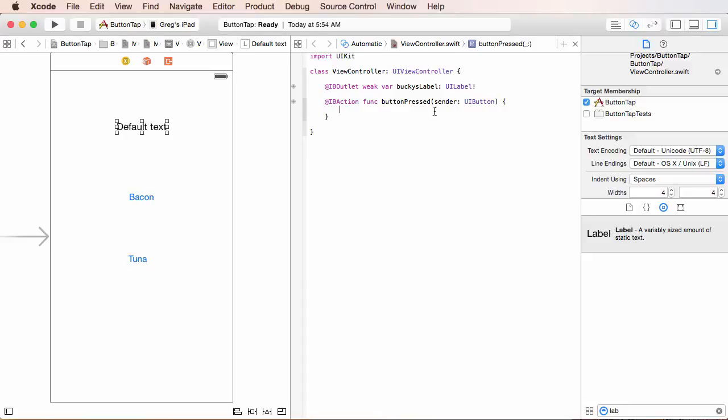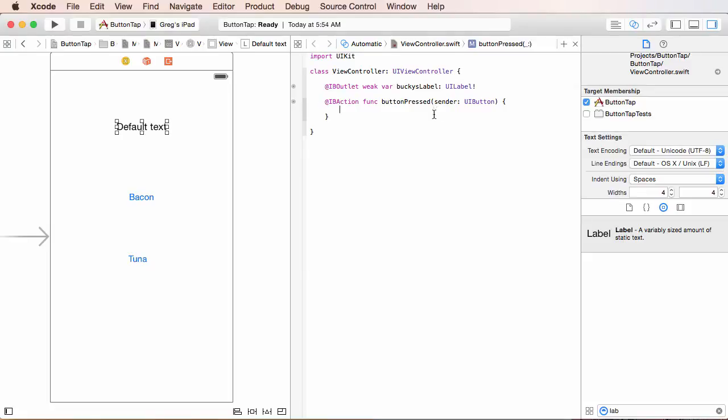Now, another thing I want to point out, if you're new to Swift, is that whenever you're writing Swift, you don't need semicolons at the end of your statements. So it's kind of like Python, if you're familiar with that. If you see me leaving out semicolons, I'm doing it on purpose. You don't need them, and they're recommended to not have. However, this is kind of the weird thing: you can have them if you want. So it's optional, but just so I can keep up with standard programming practice, I'm not going to include them.